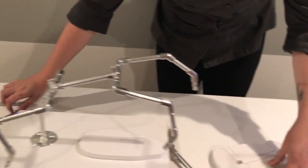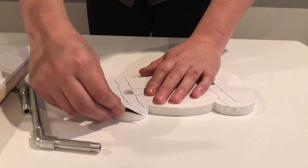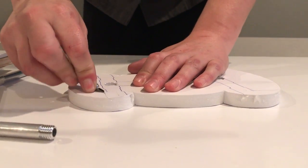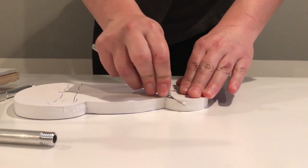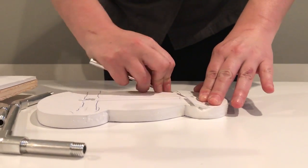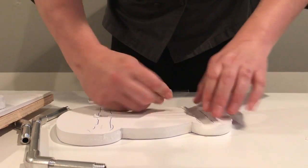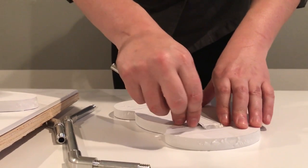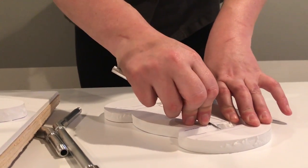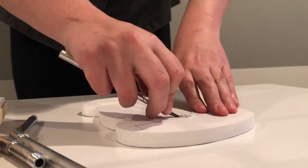There we go. And then I'm just going to take my X-Acto knife and at a 45-degree angle, I'm just going to cut out along the lines. If you want to be really precise, you can go in with a ruler and draw the lines and actually cut a set distance. But the more that you do these, the easier it is just to freehand it and kind of eyeball it.